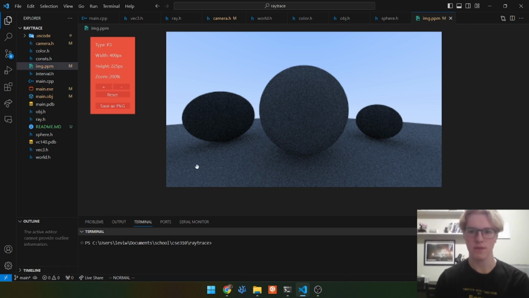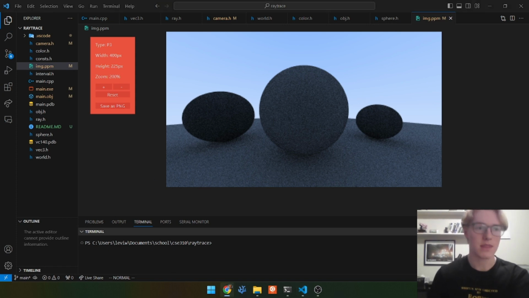So we have our main sphere, the ground, and these 2 other spheres, and we can see that the top has a little bit of rim lighting. The bottoms of these are casting shadows, and they would be able to cast light onto each other as well. Now, each of these are lit using diffuse lighting. And basically the way that we handle that is any ray that hits this object, since it has a diffuse material, it can be scattered in any random direction, which causes it to have this really soft, nice look to it. So yeah, that is my implementation of a C++ ray tracer.